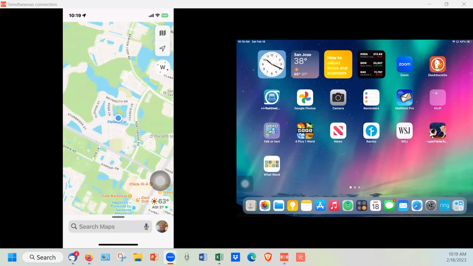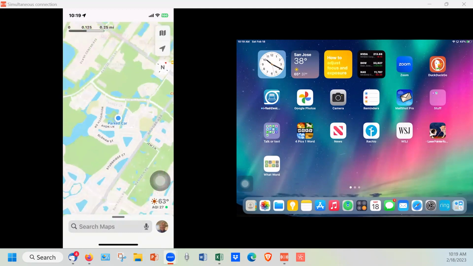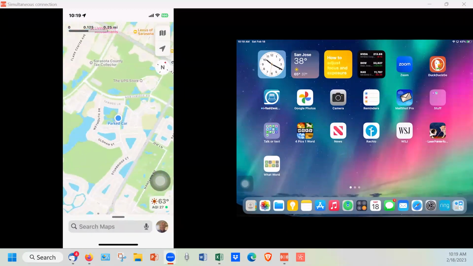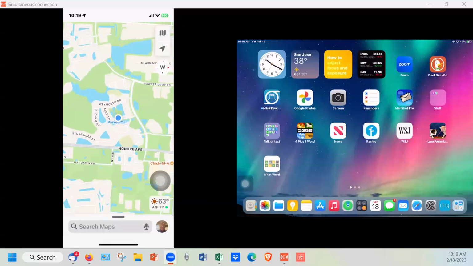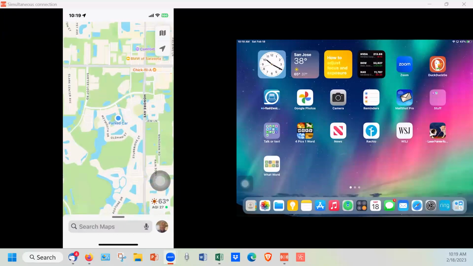I'm not sure what that one is, but if I turn it, see how the compass shows up on the screen? And I just tried this. I just hit the compass or the little S there, and it reoriented it back to where it was.